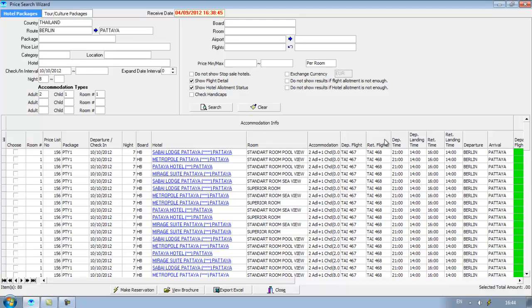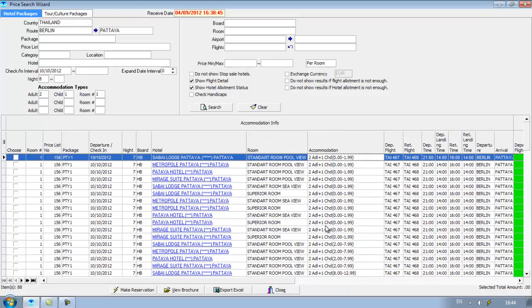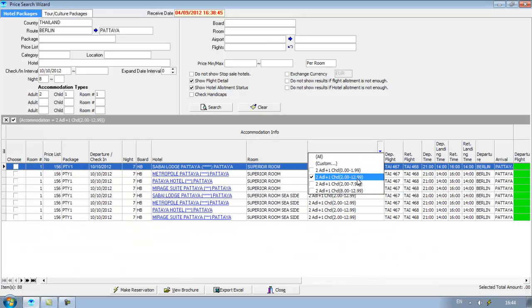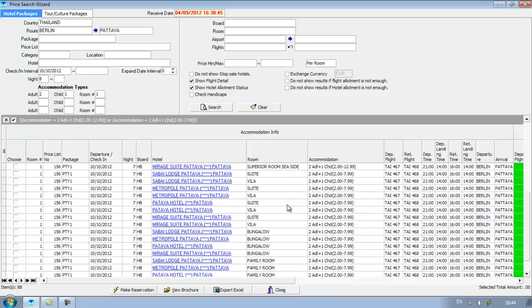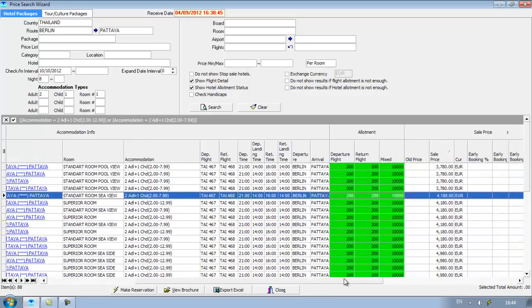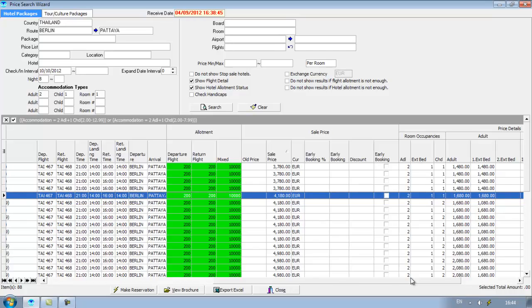Here is the child accommodation. If I need to choose only one age, for example my child is 6 years old, I can use some filters here. Here is the 6-1 years old. So I can see all the hotels and I can book it.